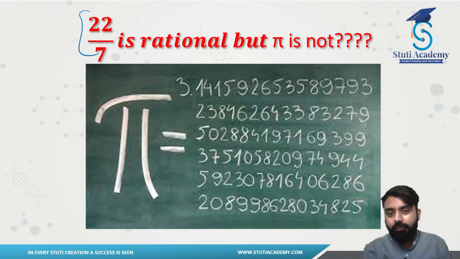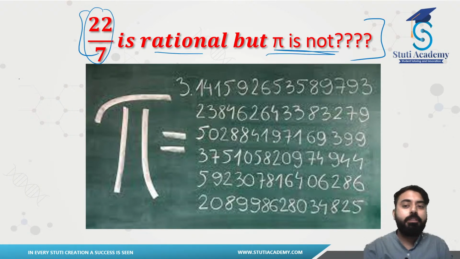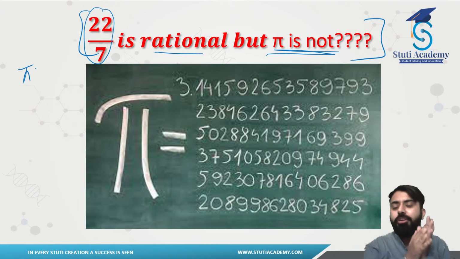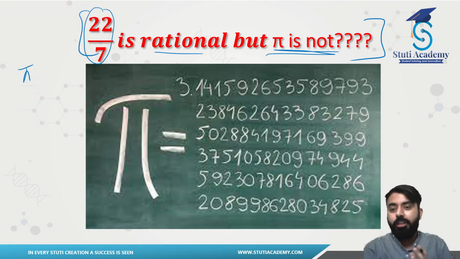This is the major question that is mostly asked in exams, that 22/7 is a rational number but pi is not. Have you ever wondered what is the actual value of pi? You guys should be hearing in the news that somebody has calculated the value of pi to its 1000th decimal place, even the millionth decimal place. If pi is actually 22/7, how are they able to find so many decimal places for the value of pi and none of the places repeating itself? That means none of the digits is repeating itself.